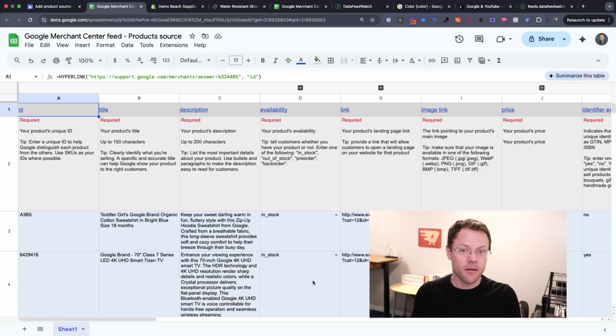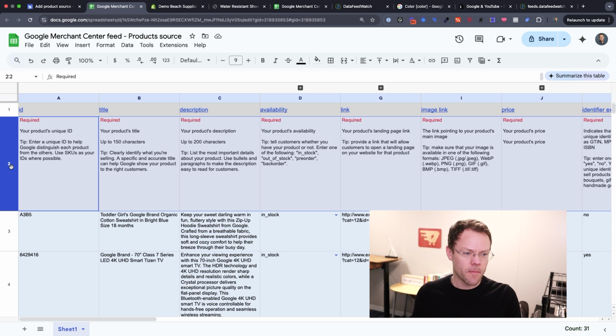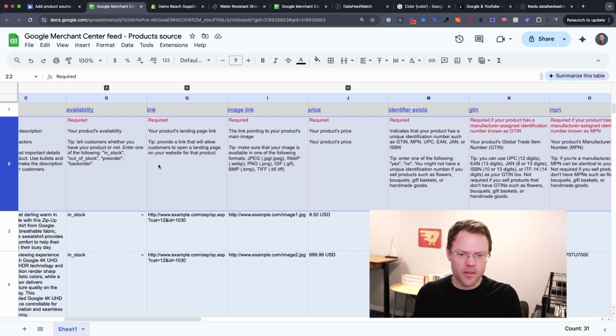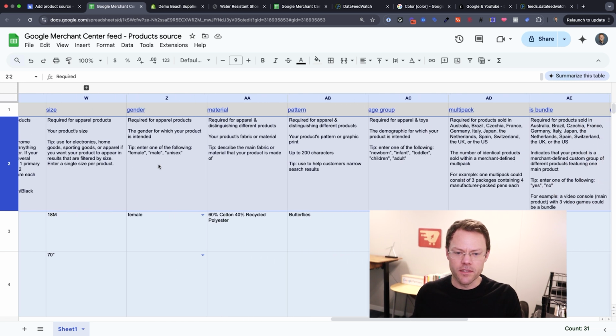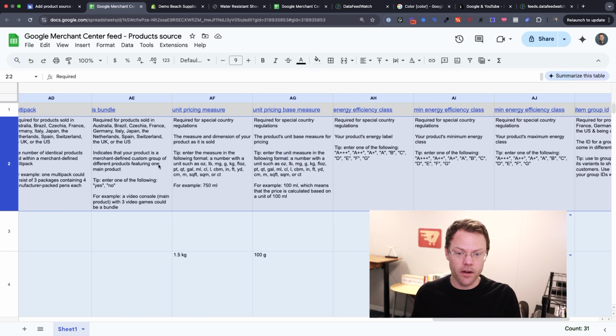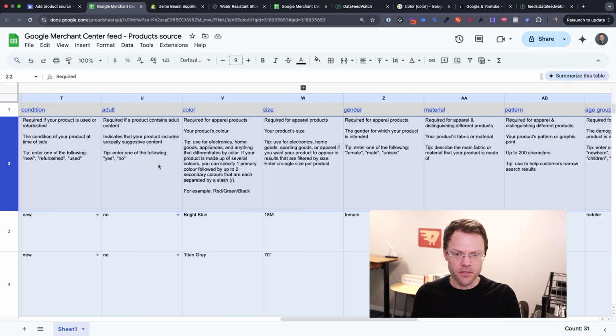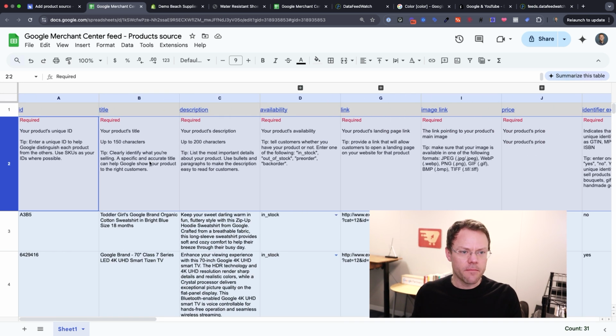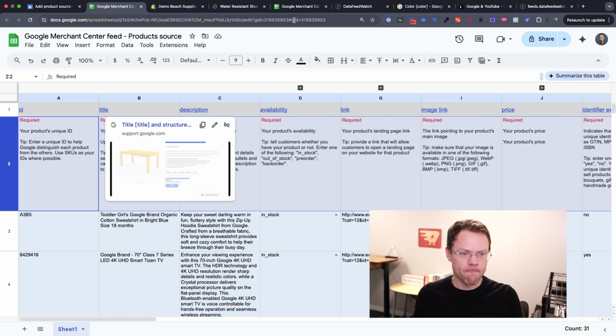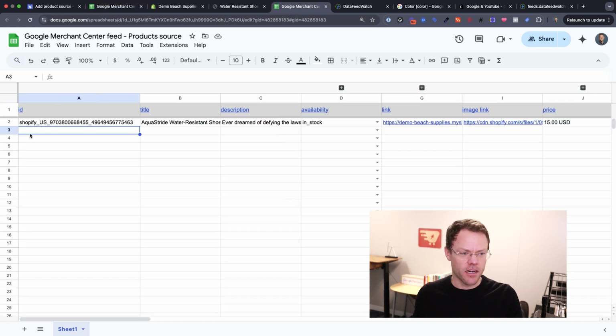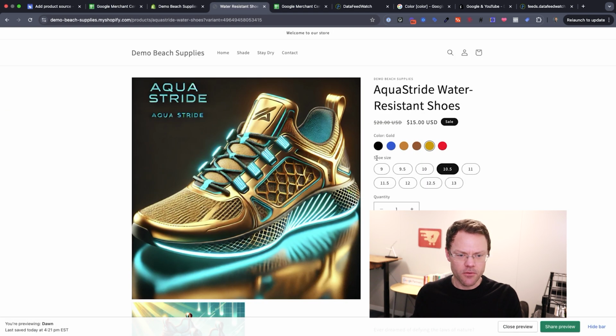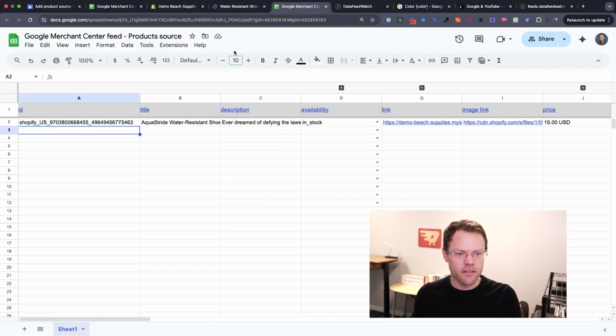Now I've got a template ready to go that Google's provided, complete with examples in rows 2 and 3, and then instructions in row 2. And I can see that there's quite a bit here. Now, you don't have to do all of this. For a lot of products, you're not required to put in all of these different attributes. But for our case, I've already made a template here for our demo shop, which is a shoe store. So we have these made up shoes. These aren't real products. But what I'm going to do is I'm going to take this and fill that out into a sheet that I've already prepared.